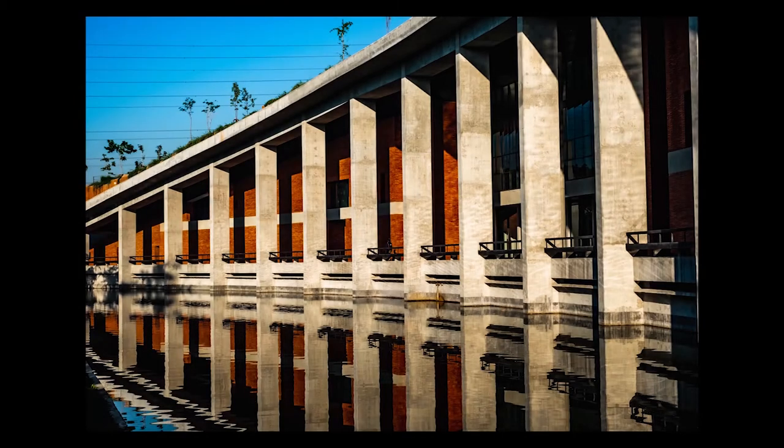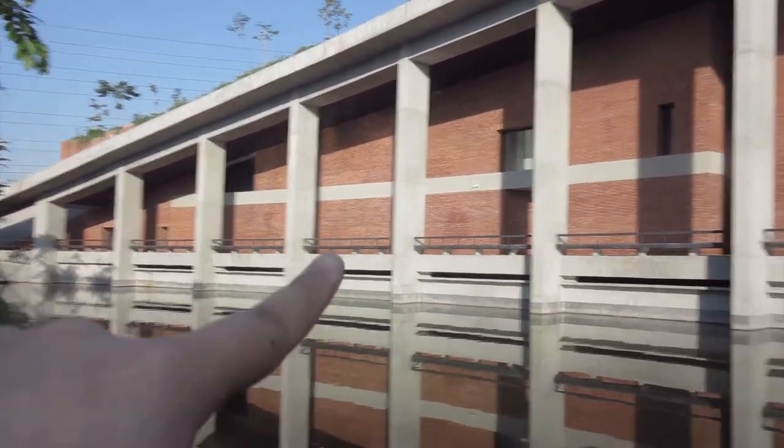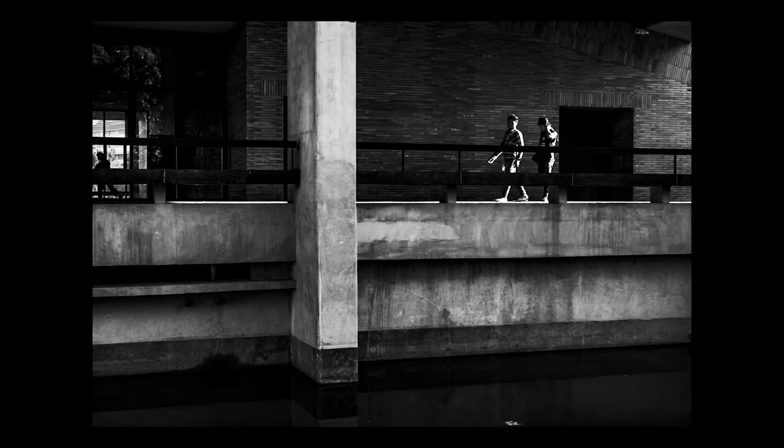Coming to the other side of the building now — it's facing the sun this time, so there's much more dynamic lighting and shadows. Moving to the center of that side, I spotted another person doing some cleaning, and so I took many shots to find a nice silhouette of the person with the framing. Multiple framings between the walls, entrance, and then the pillars itself. While shooting, I saw these two guys walking in, and the harsh light shining towards them gave a nice shape to their bodies.